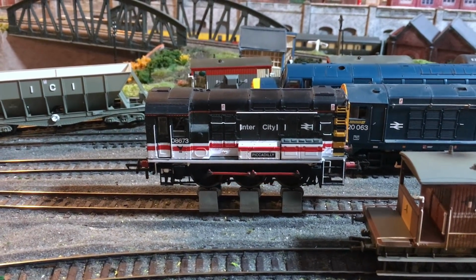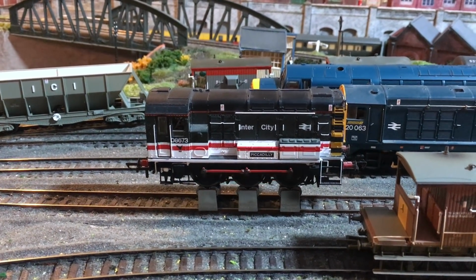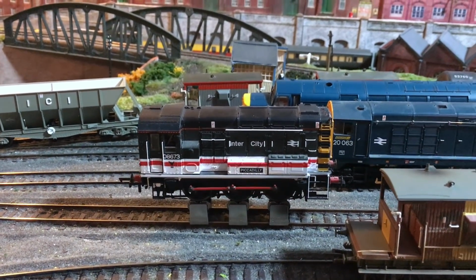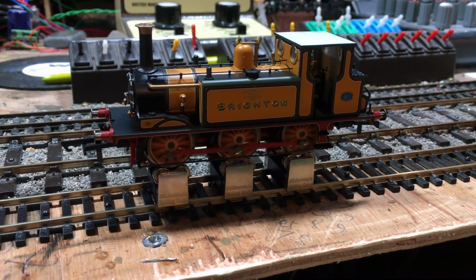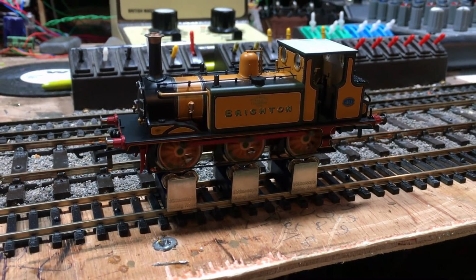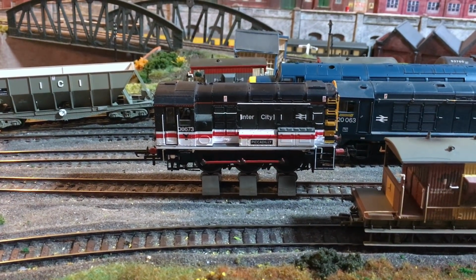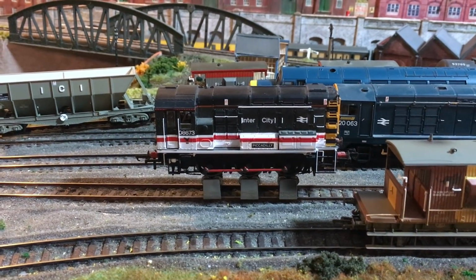And I found them a major boon for maintenance work, for running locos in, and also they're going to feature regularly on the review videos to be able to show locomotives running on DC before I do the DCC fitting, which is something that I know some of you guys have been asking for. So really pleased to see this product. It gets a massive thumbs up from me, and look forward to it in future videos.